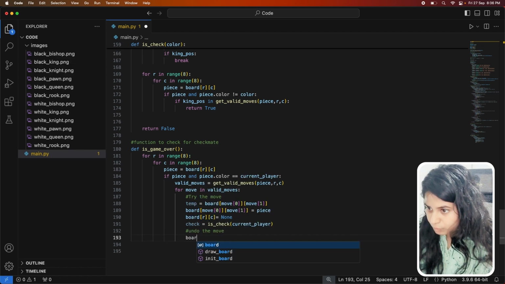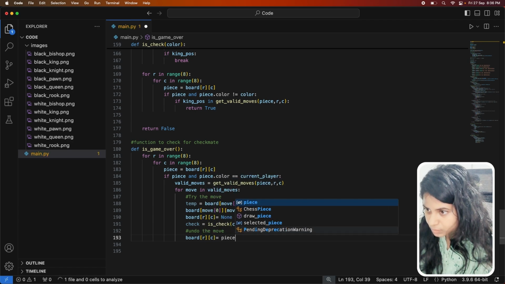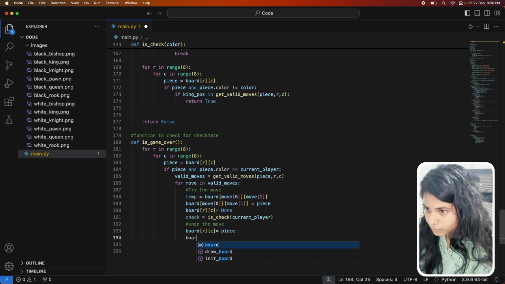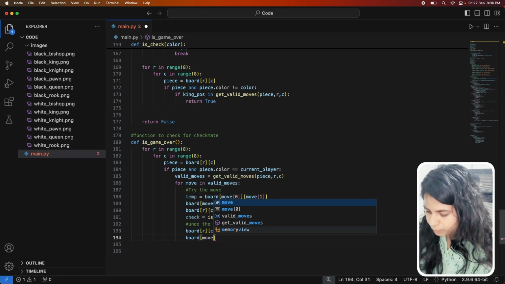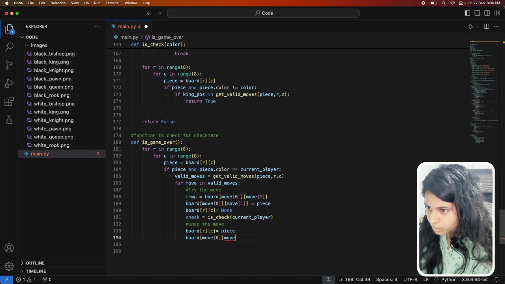To do that, we have board[r][c] set to piece, and board[move[0]][move[1]] is temp.